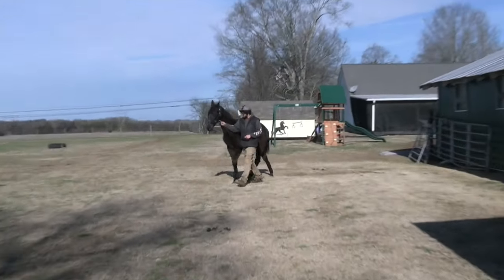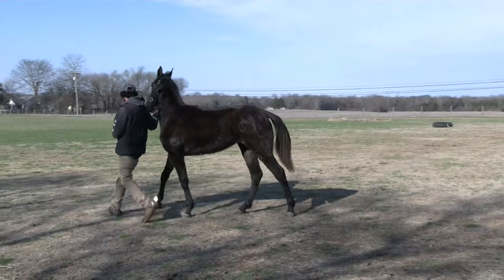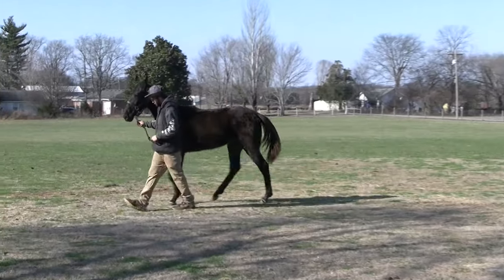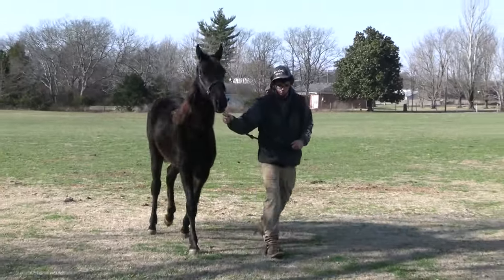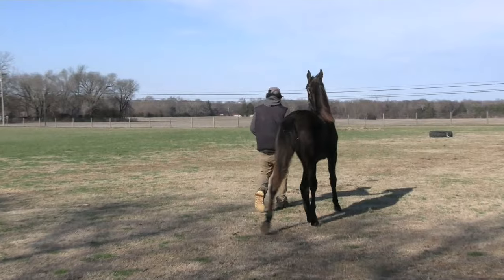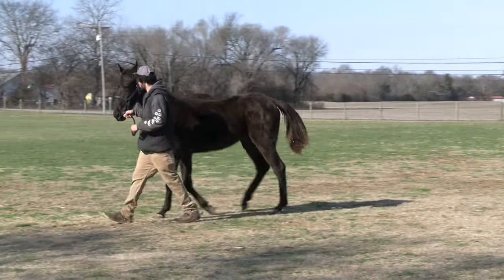This is a Justified Honors filly out of world champion Mary Godiva, which is by Titleist. Man, we are proud of this girl right here. I think this is one of the best young fillies. You can't tell much leading around there, but we see her every day. She's a good moving filly, she's got the right motion to it, got the long range. If she'll live up like her mom and part of her mom and daddy, she'll be something special.